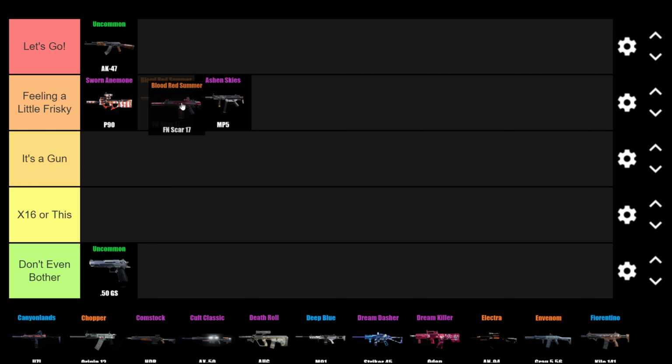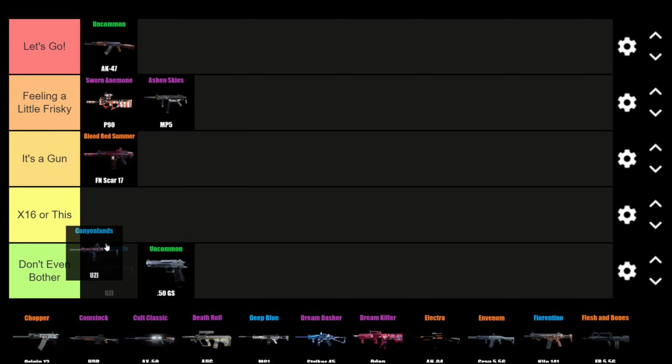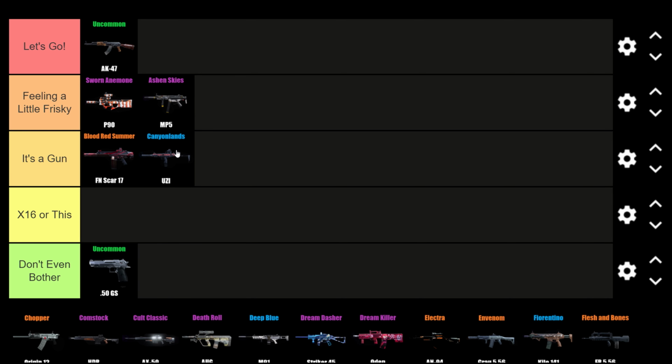The Scar, it's a gun. It's a hybrid scope, only 30 rounds, pretty bad recoil. That's where it's at. The Uzi, and this is where we're gonna see guns that might have a little more range, might be a little ahead of the SMGs here, but you might want an SMG in certain situations. It's an Uzi with a reflex. It's not suppressed. So, you know, it's a gun.